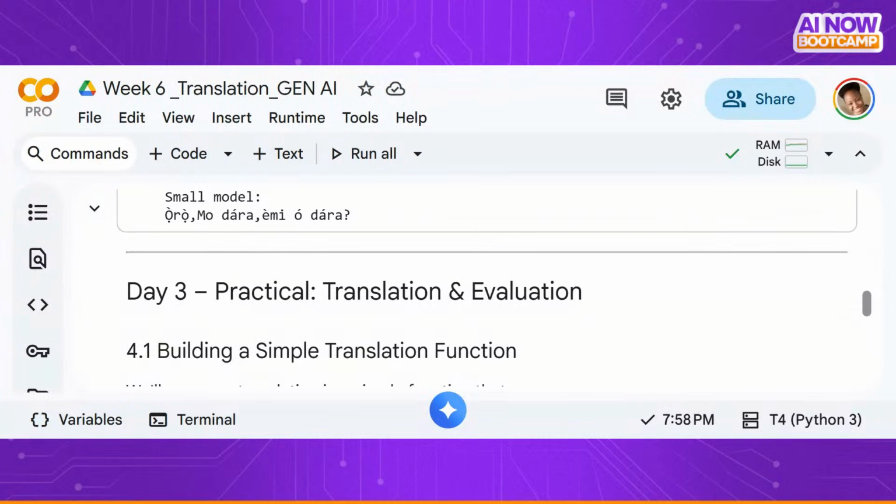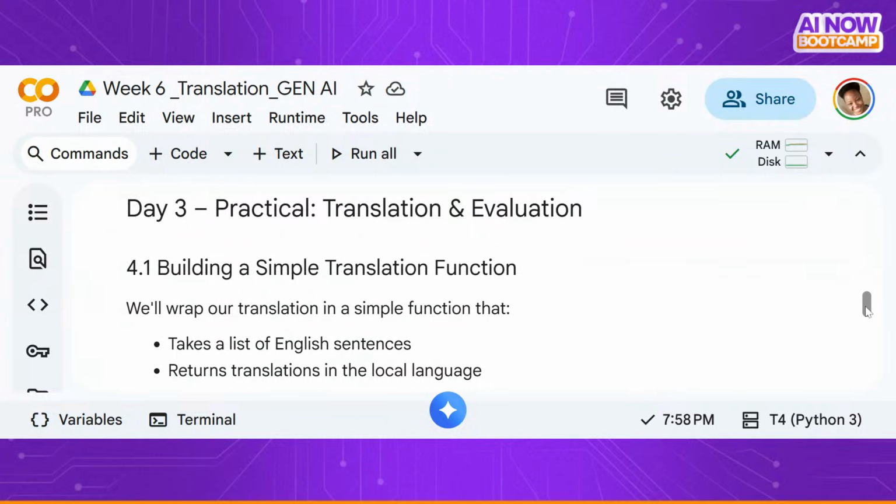From the languages that we understand, what we've been doing so far is just to look at it and say, yes, this translation looks correct to me, because you can speak that language. But there's a way to also automatically evaluate the response from your model. But to evaluate the response from your model, you still need the ground truth.